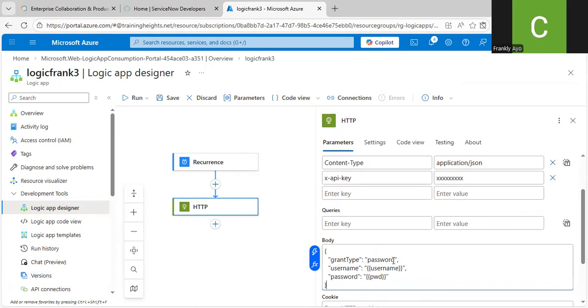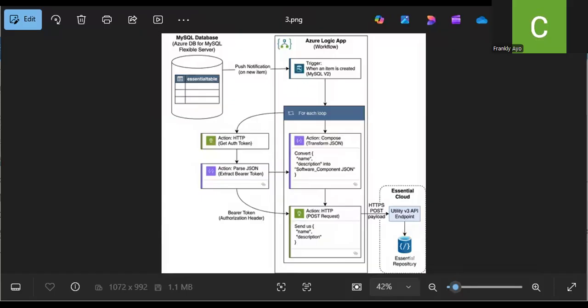So while I'm doing that, let me just share the architecture for you so that you can be looking at it while I am. So this is the summary of what we are going to be doing. If you are someone that loves architecture, you can try to understand that.